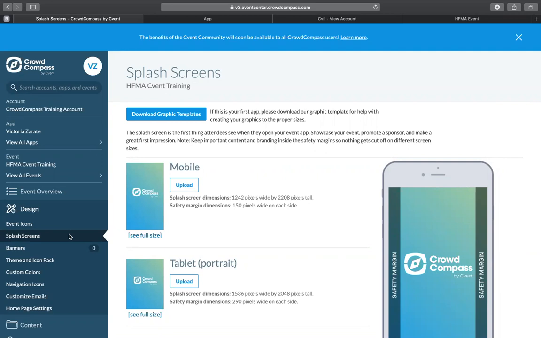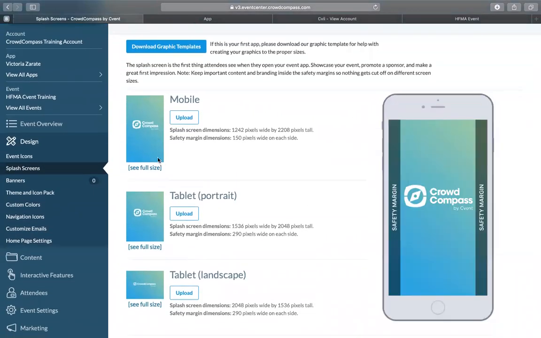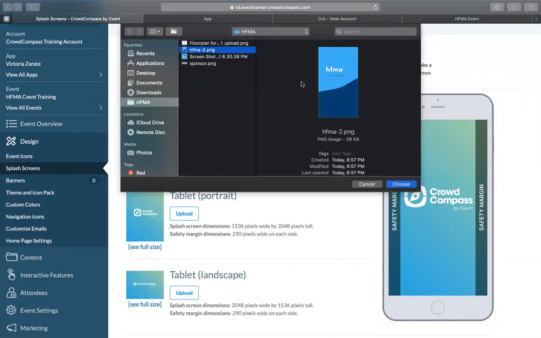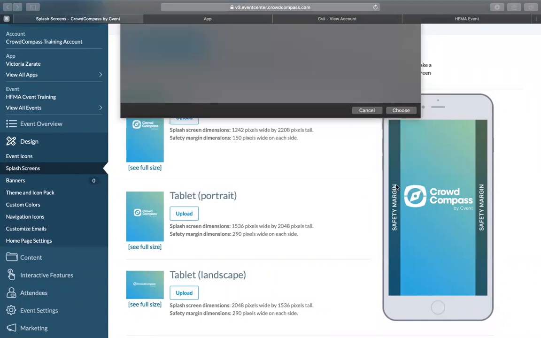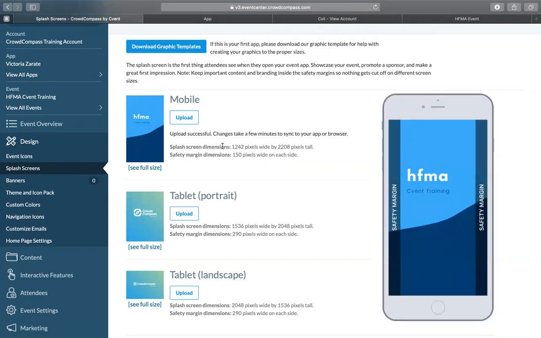Now notice, again, there are a few different size requirements. You want to make sure that you update the same image in different sizes so that it does adjust to the different devices that might be viewing it. So I'm just going to upload my mobile device splash screen. Notice that, again, each of them have their own specific screen dimensions, and they've all also got the safety margin.